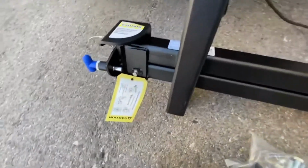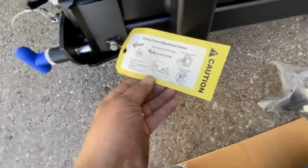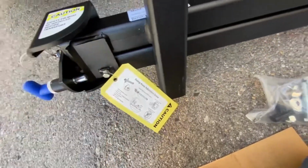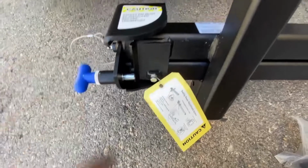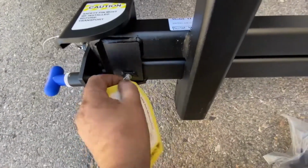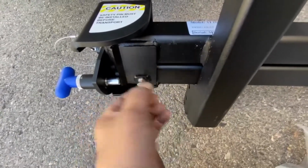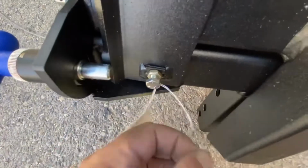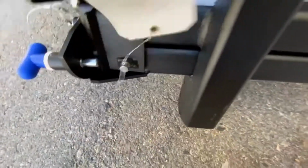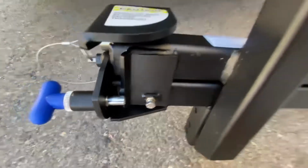Okay, with the swing away out of the box, you have these few warning labels on there. That's just the adjustment bolt for the closing mechanism of the swing away. You shouldn't have to alter that, it should be set at the factory. But if you do, just loosen that securing nut at the back there, and then just adjust it to whatever you need. But like I say, you don't need to alter that.